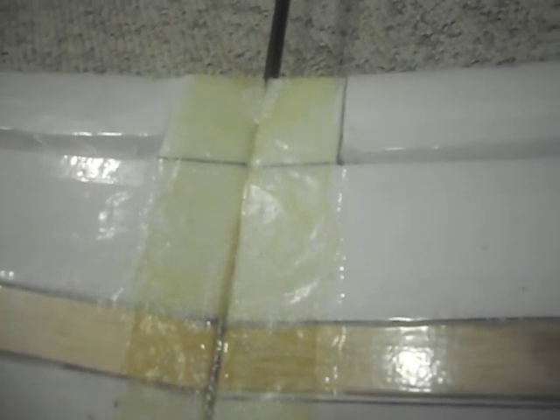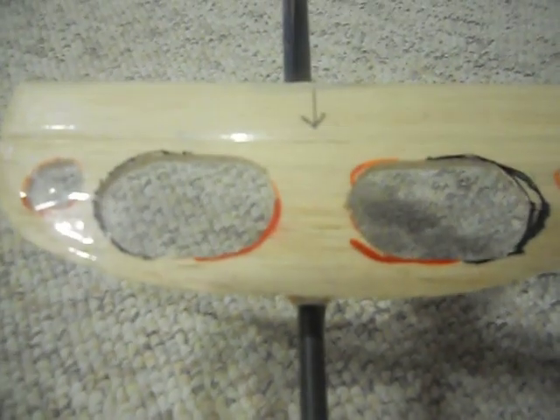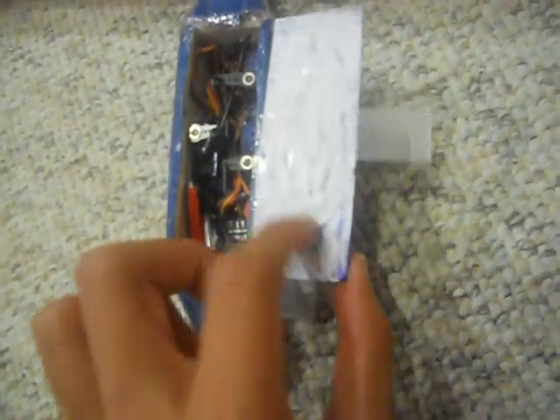I also have a preset built into it that gives it a little reflex — that's what it's called — and then a little bit of up elevator, which I'm sure you can't see. Anyway, that's moving just a tiny amount. Those should be all the specs. Also, one extra thing: this cover is just made out of cardstock, because I could not fit a balsa sheet nice and flush in there because all the control horns are sticking up. So I just used some cardstock with some scotch tape, and that works well.